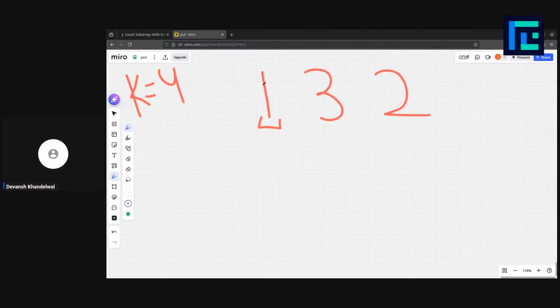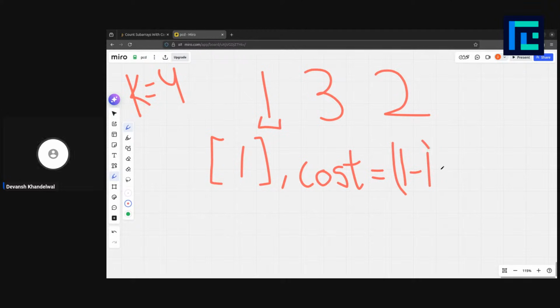The number of subarrays that end with 1 is 1. The cost of it would be the maximum element it has, which is 1, minus the minimum element it has, which is 1, times the length of the subarray, which is 1, which is equal to 0.